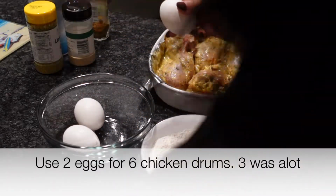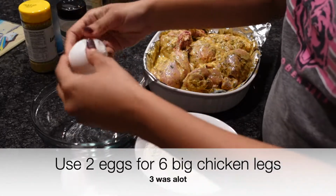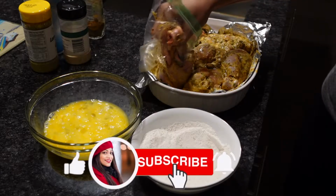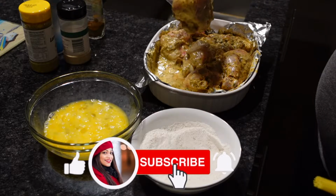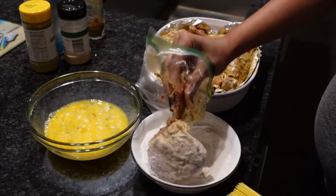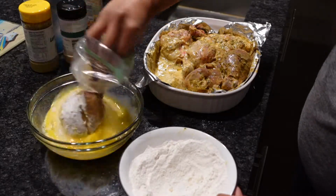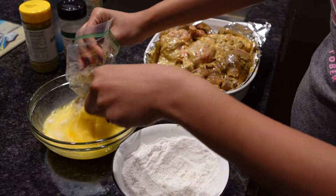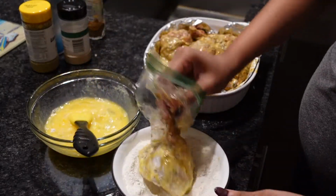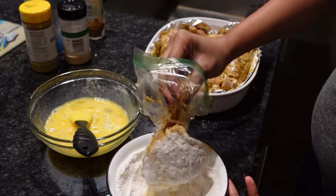I'm using 3 eggs here. It's our first egg. I'm gonna crack it. Alright, we're just gonna grab this, push this down a little so it looks like a lollipop chicken because we want that shape. We're gonna put it in our dry batter, coat it really well. That's why I got a smaller thing. And then we're gonna do it in our wet batter. Make sure it's coated well. This just helps me coat things really well. And then here we go again. One more time. That looks really good.